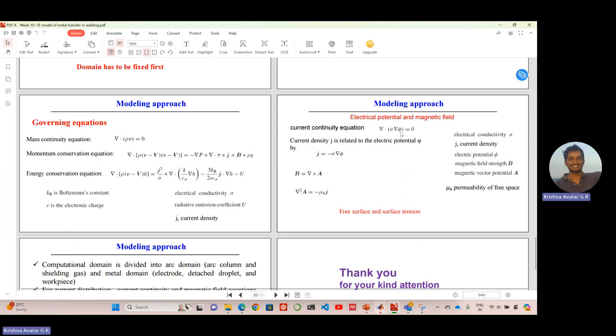And when we take a look, grad of phi happens to be electric, and phi is the electric potential, and grad of phi is what we call the electric field. So it is divergence of J is equal to 0. So that is the charge continuity, current continuity equation in electromagnetism.